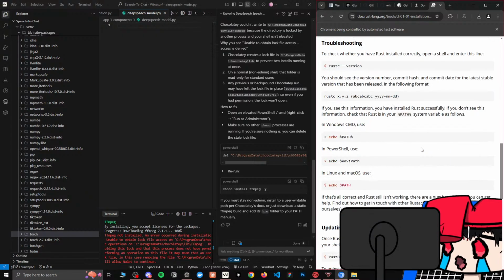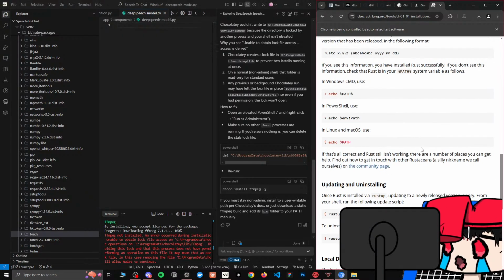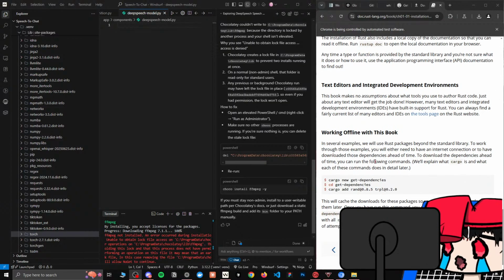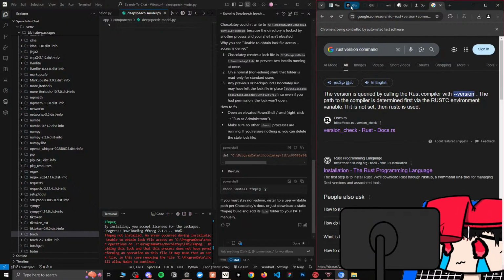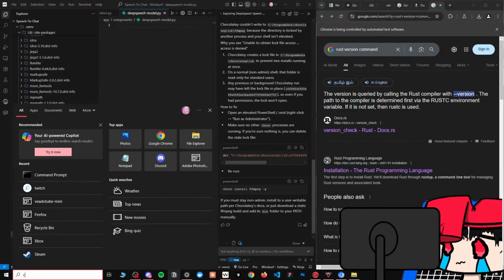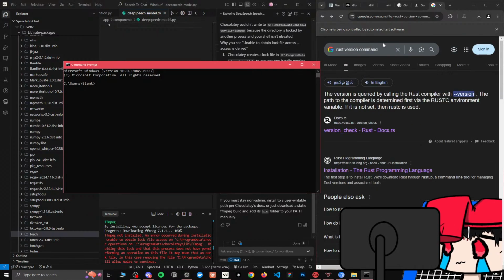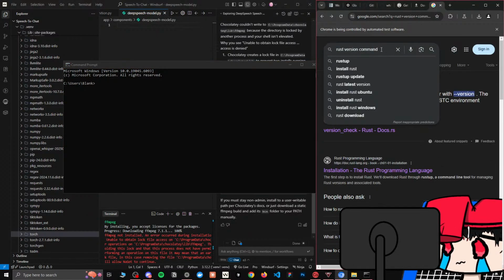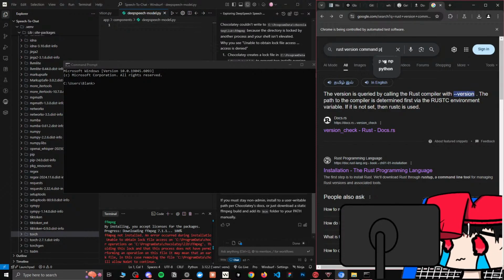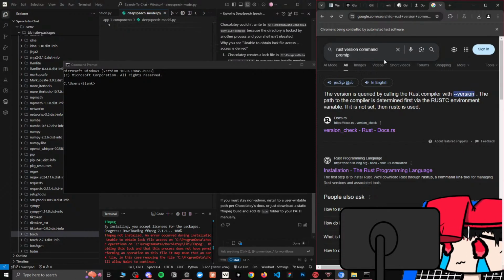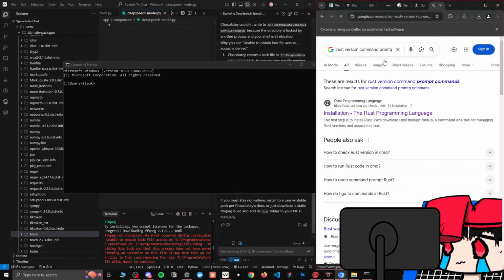Is there any way to check if Rust is installed or not? Come on, please tell me if Rust is installed or not. Rust command prompt commands or something.